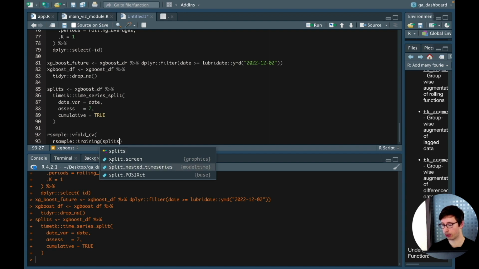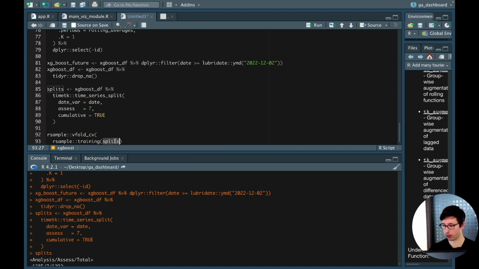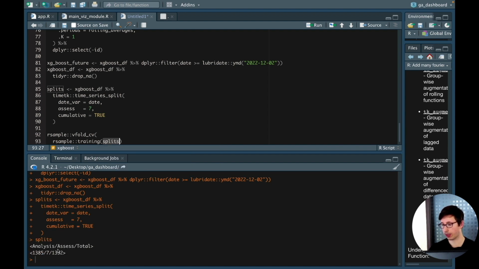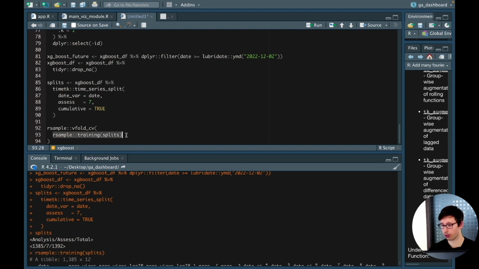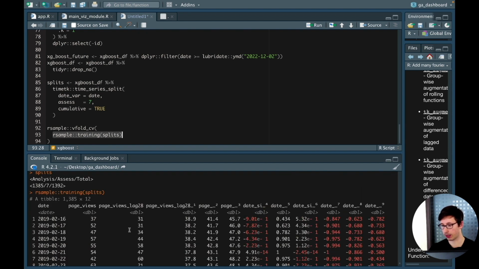So splits is going to be here again: analysis, assess, and total, and we just want to grab the analysis section. So rsample does that for us with the training function. What we get back is the 1,385 rows from the splits here.